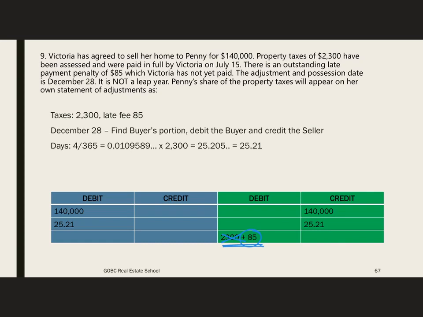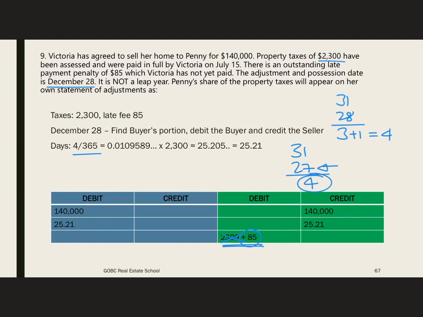So we find the buyer's portion of the $2,300 that was paid. And so to do that, we're going to look at the adjustment date, and it says it's December 28th. So we find the buyer's portion, right? Because the buyer's going to be in the property for only a tiny little amount in a year. So from December 28th, how would you do that? You could do 31 minus 28 is 3, and then you have to add the 1 day, which is 4 days. Or if you're lazy like me, if you know you're finding the buyer's portion, you just back up that adjustment date by 1, and then you get those 4 days.